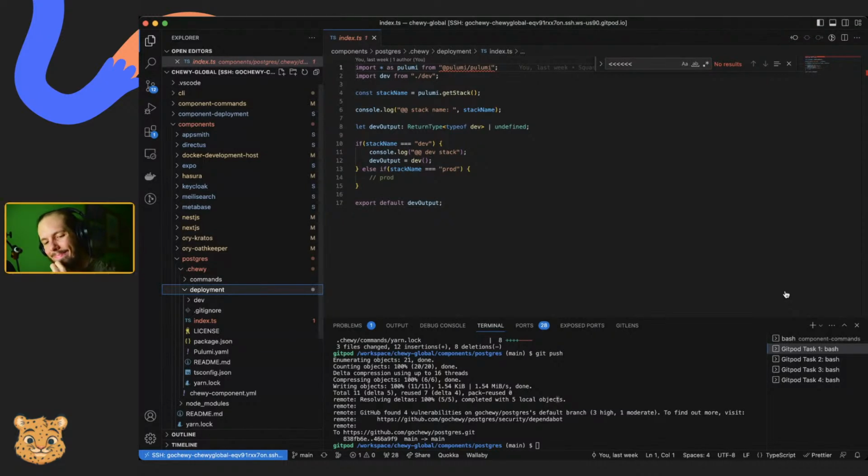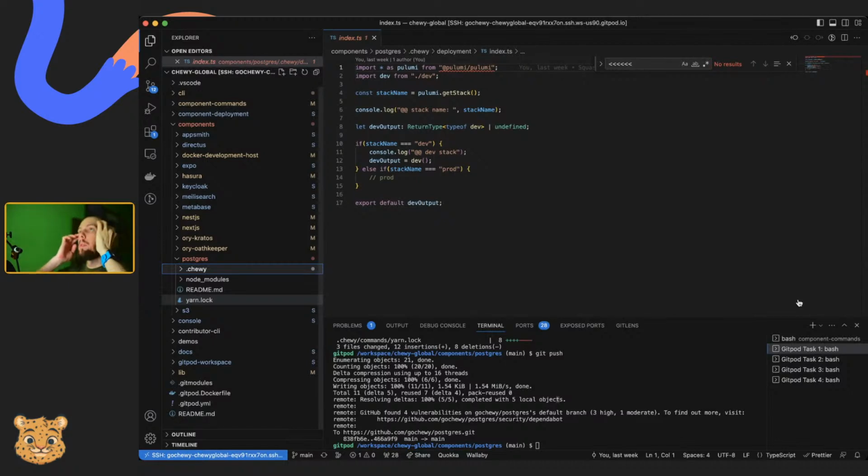Oh, but on some level, we want people who use the Chewy stack to not have to think about Dockerfiles and how their environments are configured. That's part of what we're offering as value: hey, we'll just make sure this all runs for you. But it should probably also be set up in a place where you can change it if you want.